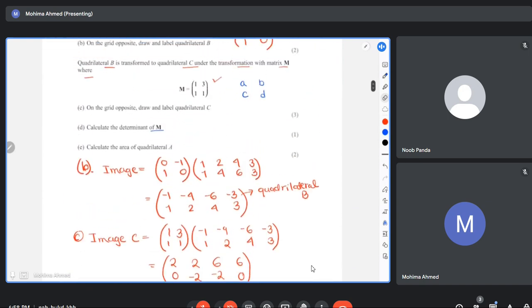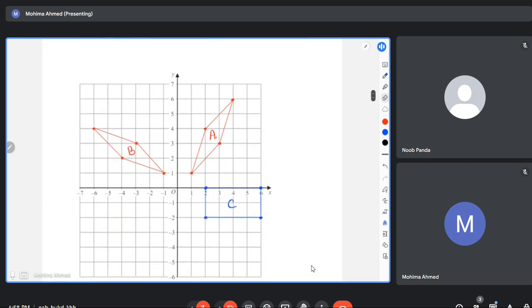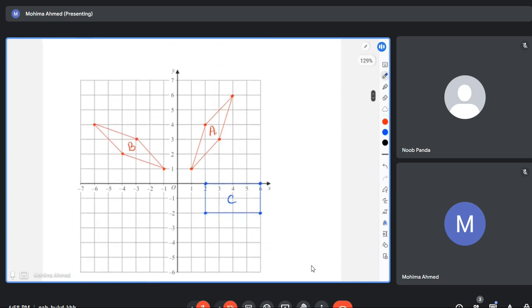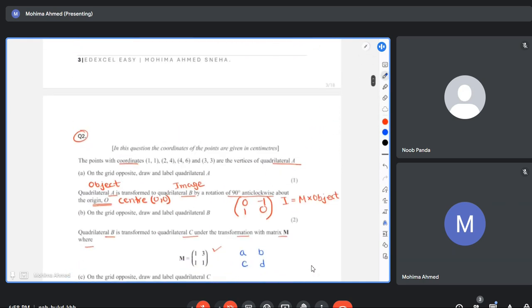And after that, it says that calculate the area of quadrilateral A. Okay. In area calculation, you can do that using the normal calculating area, right? Yeah. For quadrilateral A, you can just use that formula of area to calculate that. Quadrilateral A is not a regular shape, right? So you cannot use any other cases of a formula. I think using that equation with coordinate geometry that I taught is easier over here. The coordinates are 1, 1, 2, 4, 4, 6, 3, 3.